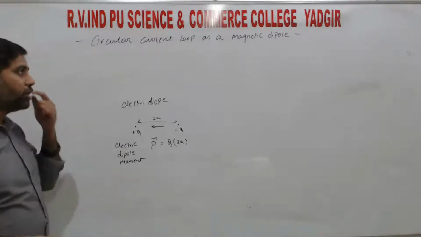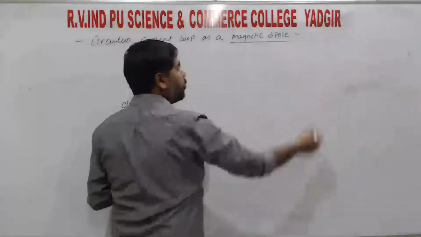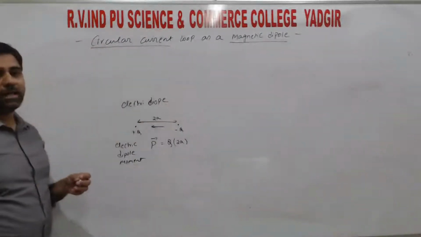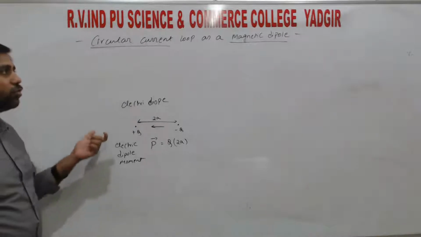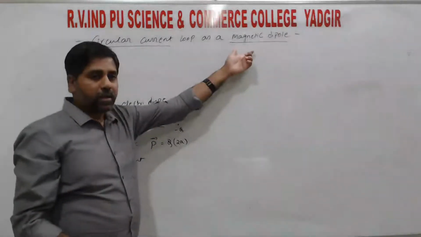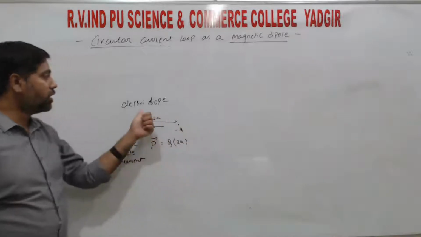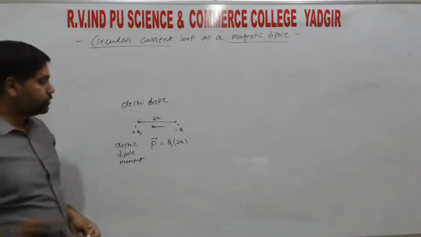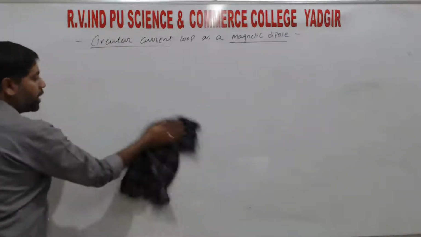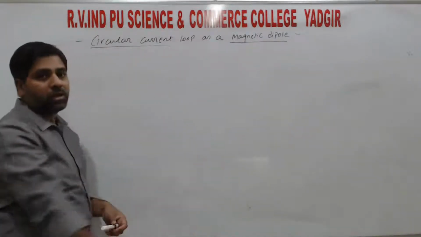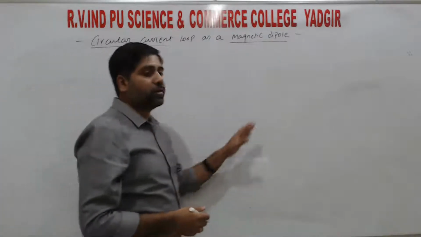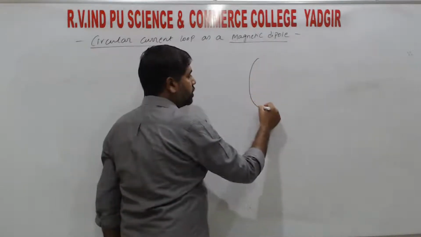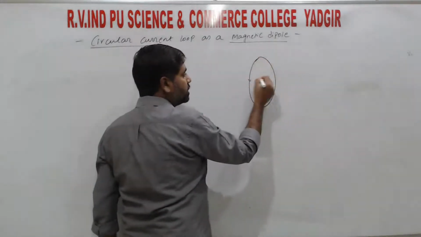So here we are going to discuss about the magnetic dipole. So what behaves as a magnetic dipole? A circular current loop which carries the current. So circular current loop behaves as a magnetic dipole. So that magnetic dipole is similar to that of the electric dipole, right? So in comparison of the magnetic dipole with the electric dipole, and magnetic dipole moment with the electric dipole moment, right? So consider a circular loop which is carrying the current I.